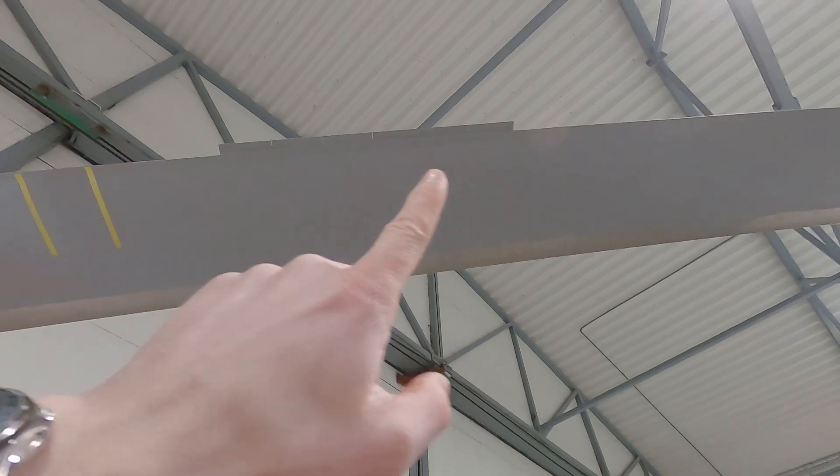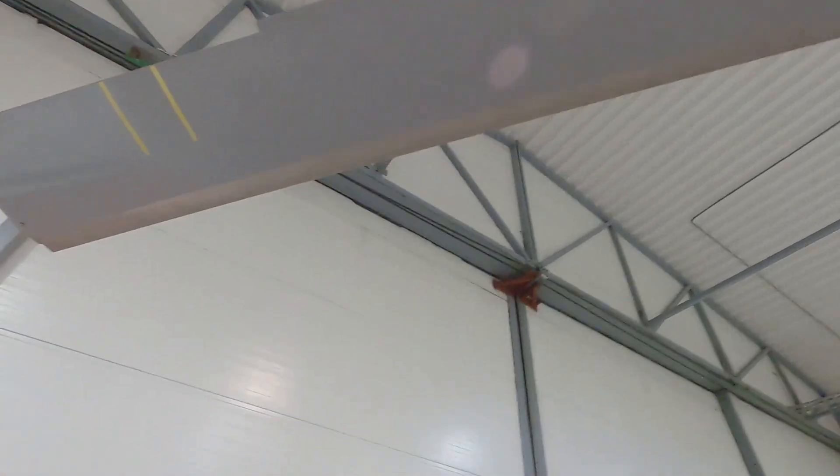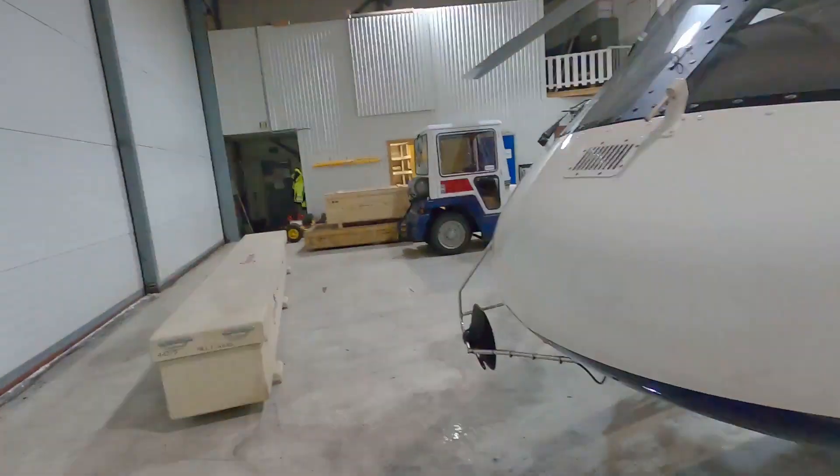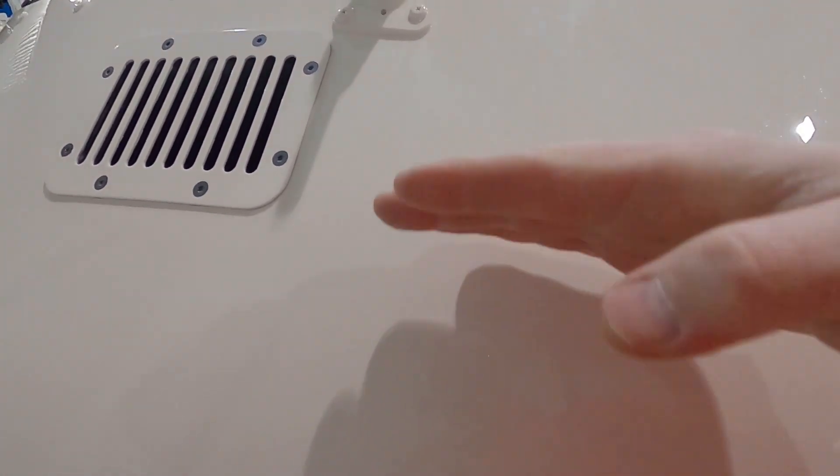That moves the vibration solution to wherever it says it will — though it doesn't always seem to fit perfectly and you sometimes have to try. The other thing we did was the trim tab. Those are the little things on the end of the blade. You use a special tool to bend them to change the track of the blade — when blades don't rotate in the same plane, one goes higher or lower and causes vibrations that you need to solve.